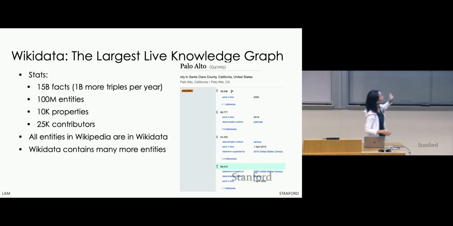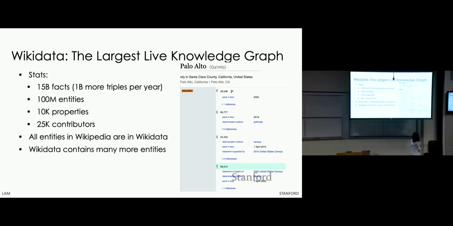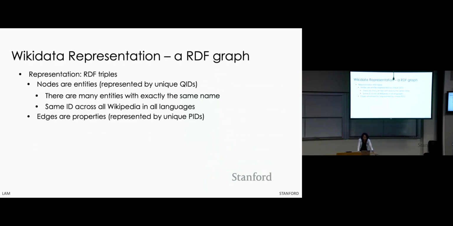So, for example, if you look at Palo Alto, a nearby city here, if you just take population, it will tell you in 2000 it's got 58,000. And by the 2020 census, we are at 68,000. Okay, so there's a lot of detailed information about every little place on Earth, everything that you know of, you're curious about. Most likely it's going to be in there. And the information is not just what is the current population? It's got the historical information. It tells you where the information comes from, and so forth. So this is just a tiny, tiny picture of what is going on in this big data set.